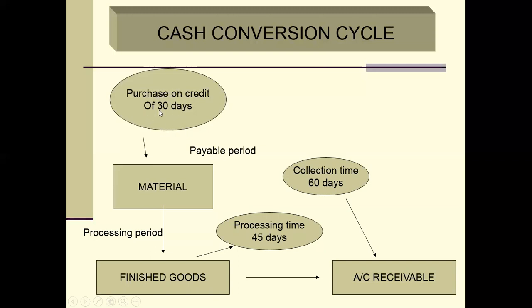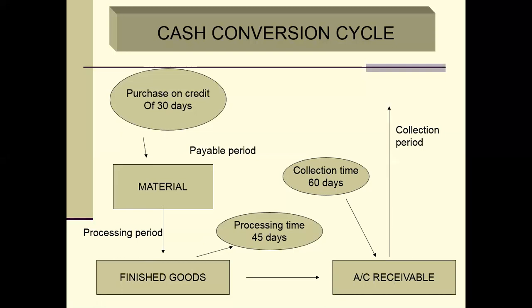After 30 days. But student, carefully check. Your own processing time is taking 45 days. Your customers whom you are selling to are unable to give you cash immediately. They will pay you cash after 60 days. It means that whatever amount you need, you have to calculate how much time you will take to recover your cash. This is an actual practical example of the cash conversion cycle.